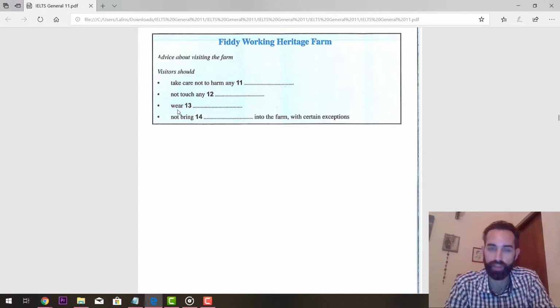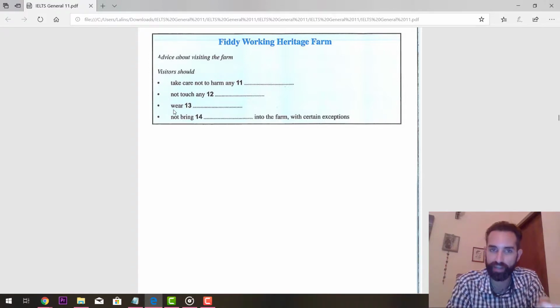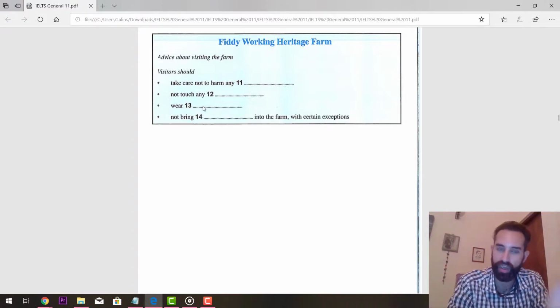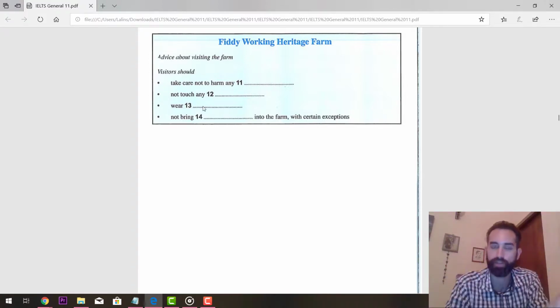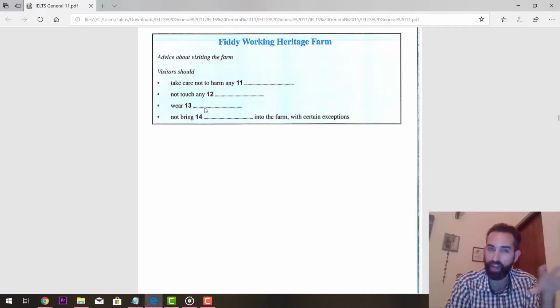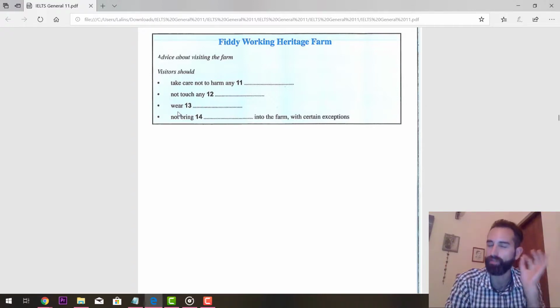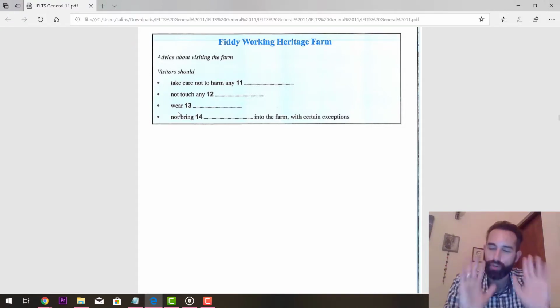So, do you wear that or do you not wear that? He was saying wear shoes, do not wear sandals. So you want to make sure you don't accidentally put sandals here because you heard wear and sandals together. Be careful what you're listening to. Don't panic and put down the first word you hear after wear. You've got to keep yourself calm and listen very carefully, and you'll pass this test with no problem.